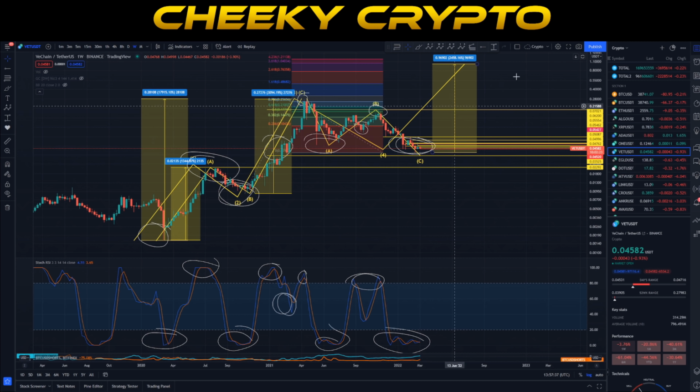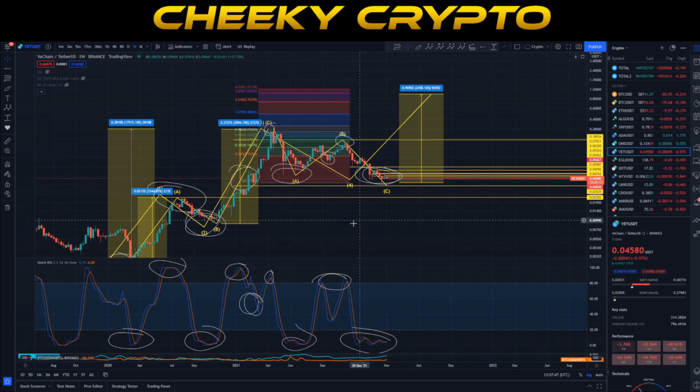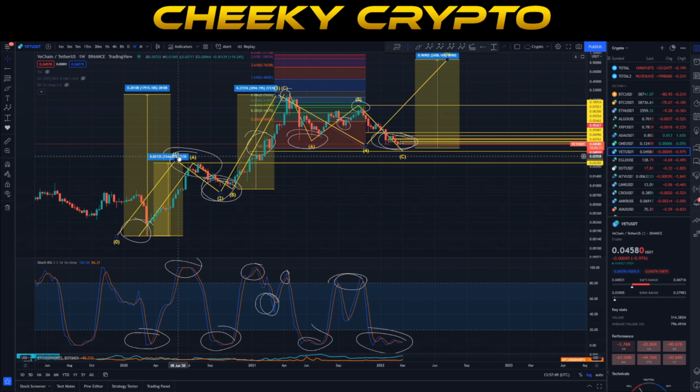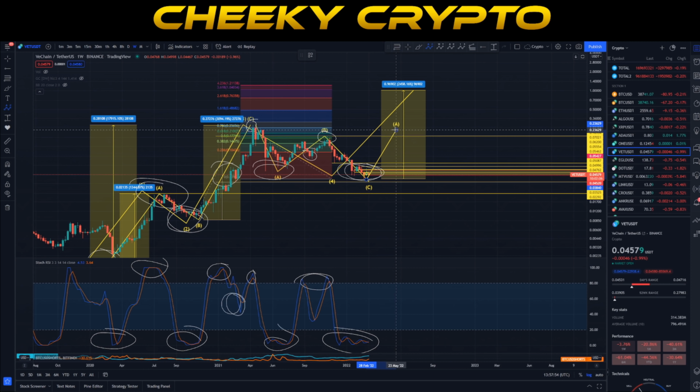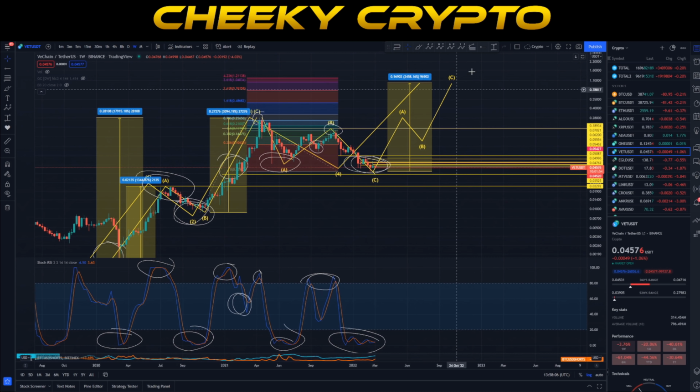So basically, it's following the trend of Bitcoin, which is following these 5 impulsive moves. But in fact, what you end up with is an ABC move up, an ABC move down, and we are thinking of an ABC move upwards, right? So we would have a pretty good move, a pullback, and then a third final move upwards for Vechain. So we're looking at something like this to take us in towards that kind of dollar level, right? The first one might find resistance on the previous all-time high. We'll then have a pullback. Lots of people will think that's it done. And then we'll push up into that final move, that final C wave, right? And that's kind of where things will potentially end here for Vechain.